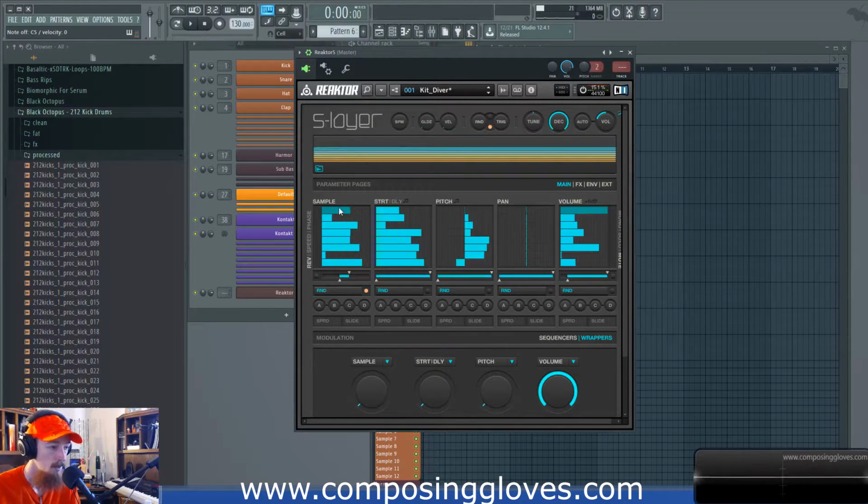You notice here that this top guy is not changing at all. You might be going, what's made him impervious? Well, if I double click, he becomes unimpervious. I'm able to randomize him. Also another thing to note, when you hit the global randomize button, it gives you a preview of the sound. If you hit the local randomize button for that parameter, it will not preview the sound. It will just randomize it for you.